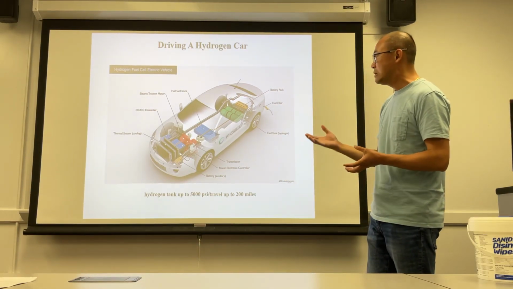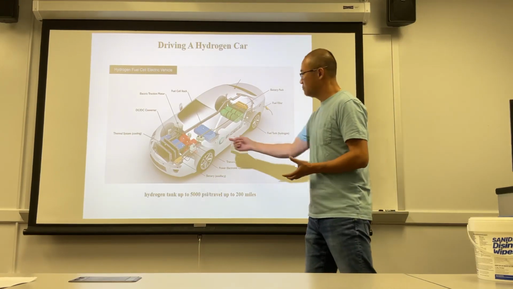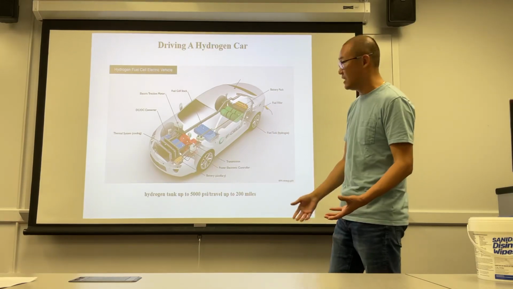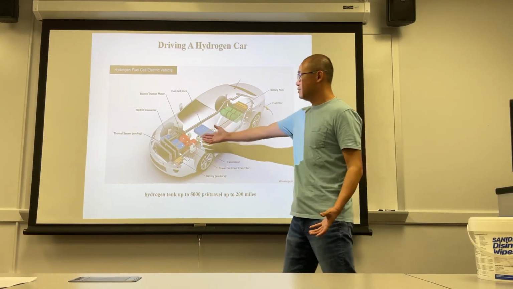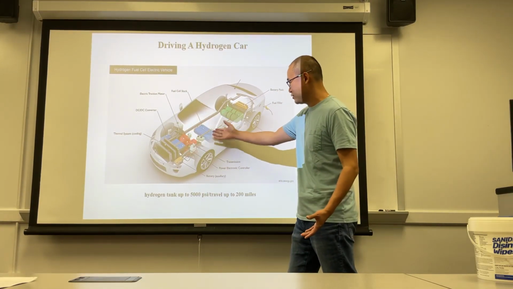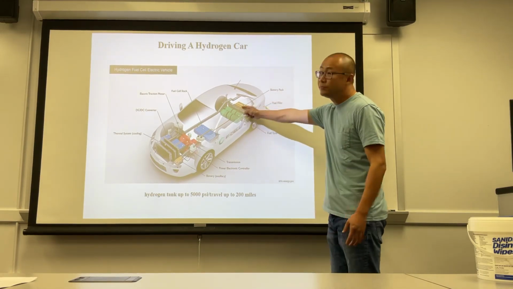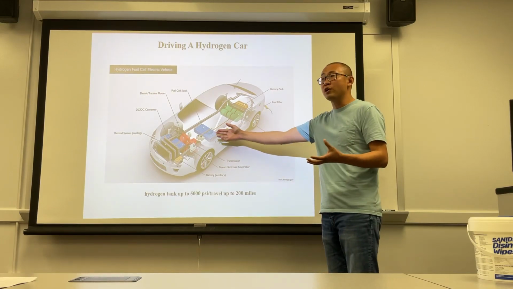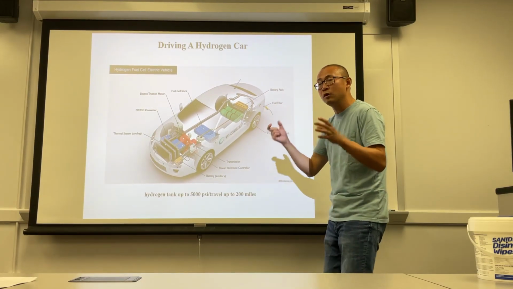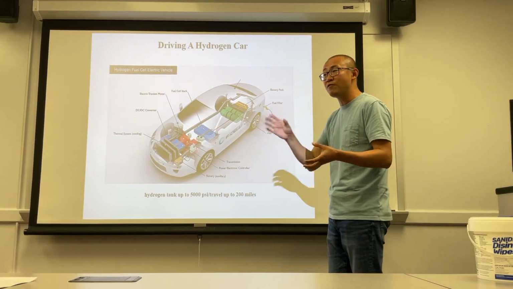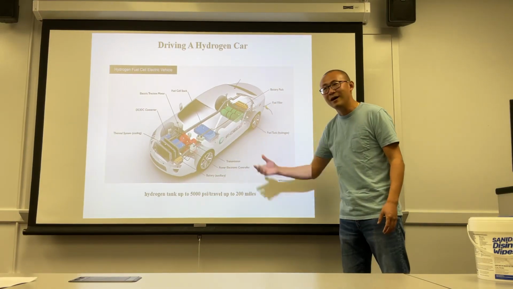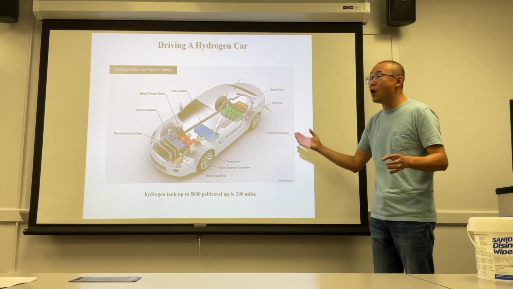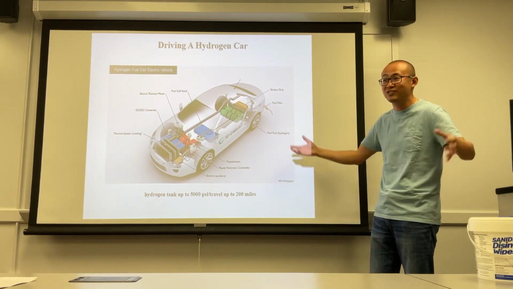Of course, the main part is the fuel cell. What the fuel cell does is generate electricity. And electricity, of course, will be used to power a motor, and also electricity can be saved by a battery as well. In order to have the fuel cell working, you need to provide the fuel. What is the fuel? Hydrogen. And in order to provide hydrogen, you need to carry a hydrogen tank, just like your gasoline tank. Oxygen you don't need to carry because we have oxygen in the air.